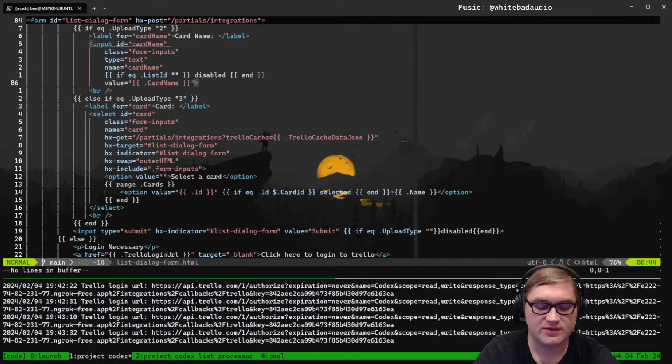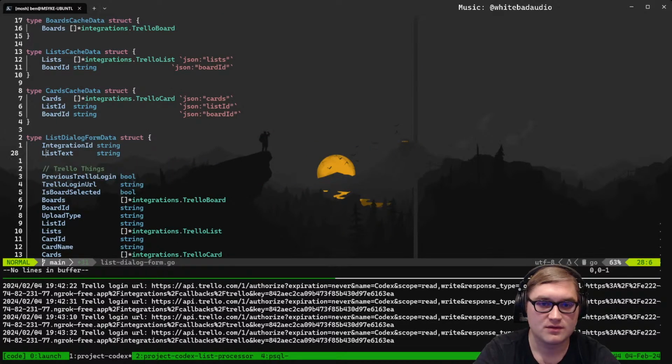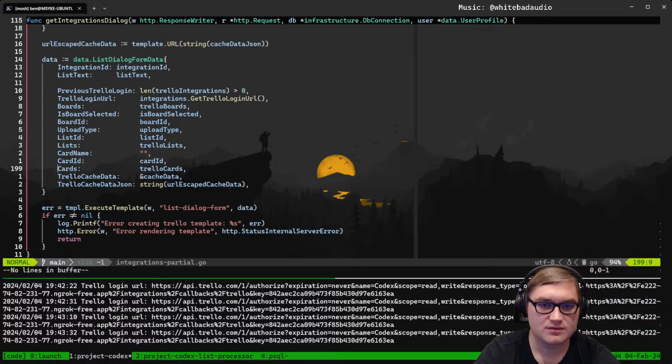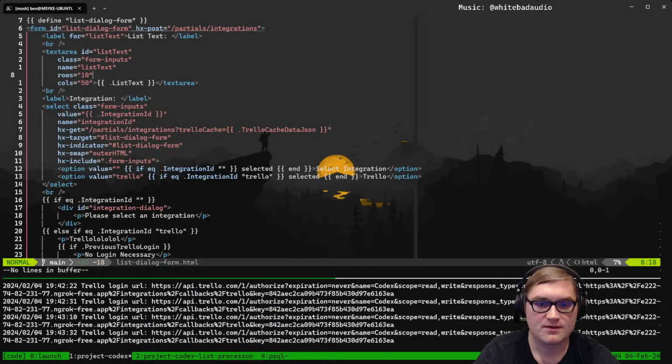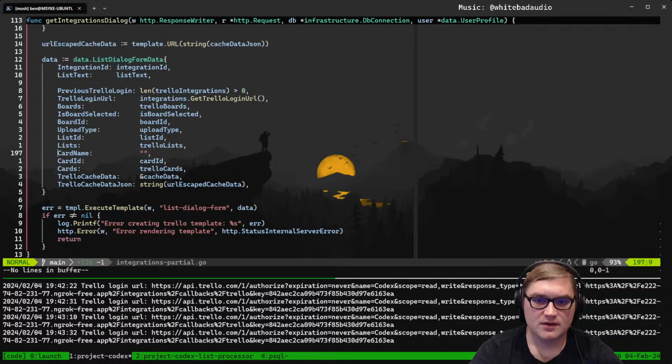So we're gonna add that one to Harpoon, then add that one to Harpoon, so we can swap back and forth. Okay, cache data, JSON.